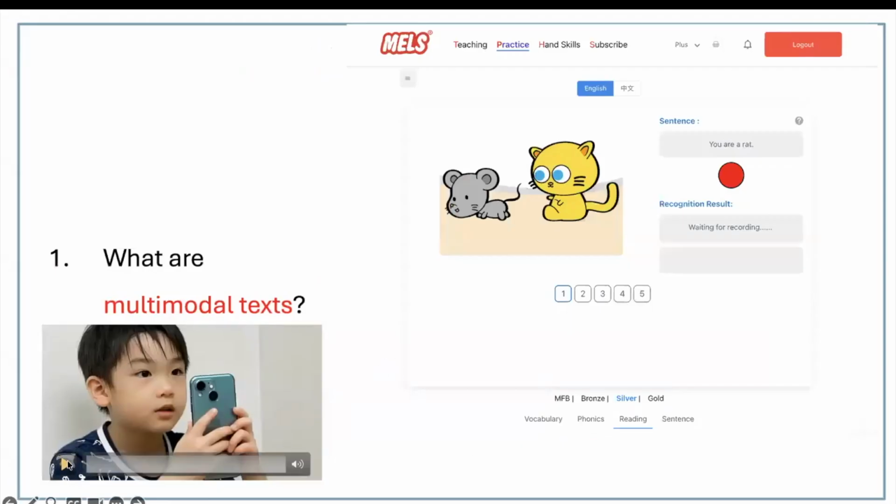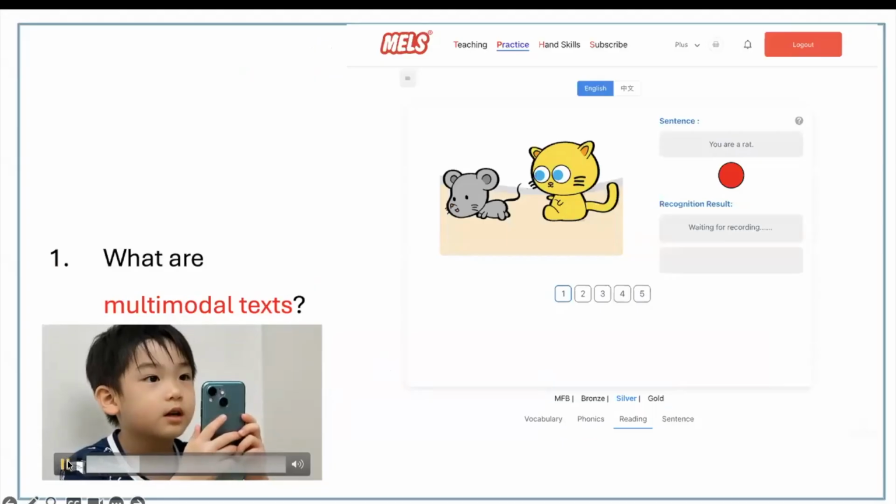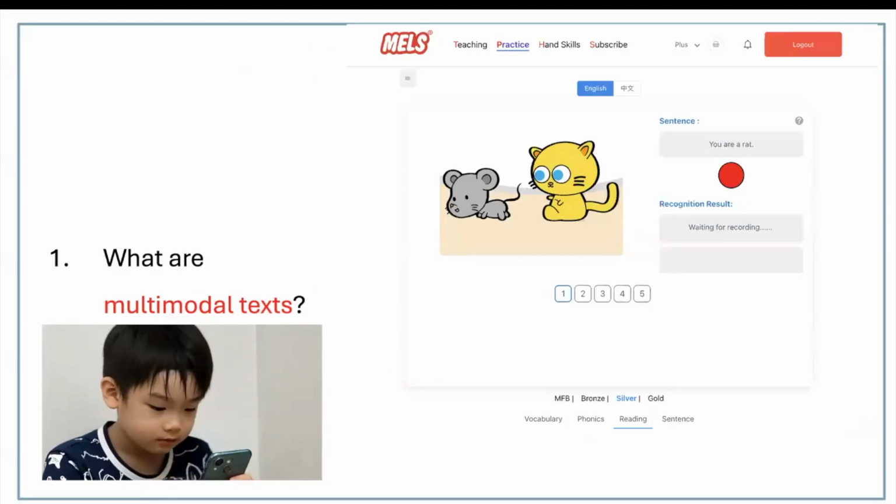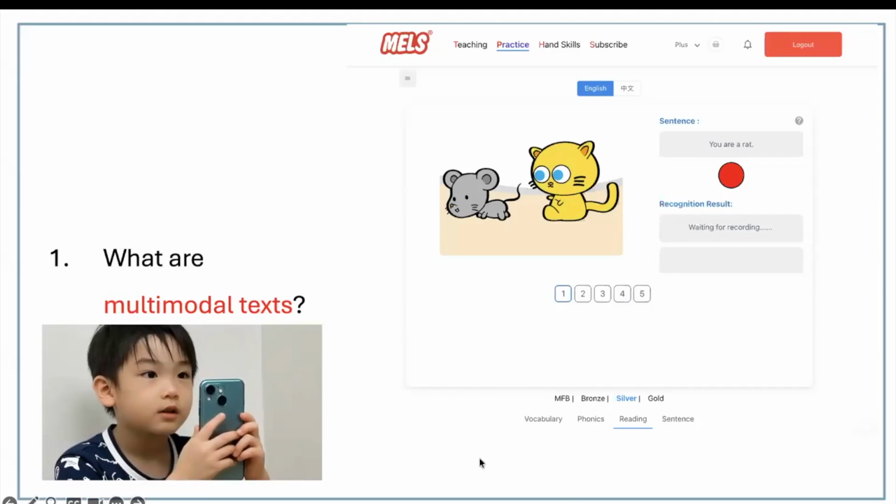So children can just read and they record. They test how many words they are able to say properly. So they will be rewarded with maybe some stars, some points. So they can get the encouragement and let the parents be aware. So what you are providing now is on par, in fact, according to the latest generation and according to what the children can use in the future. So this is the reading, okay?